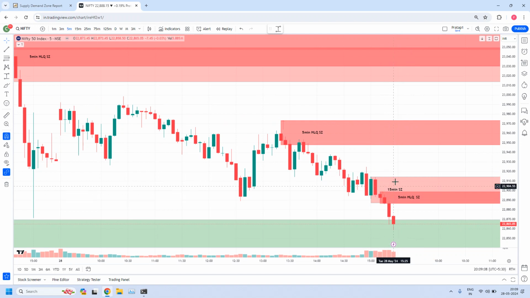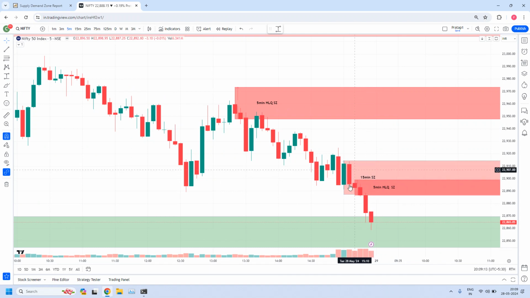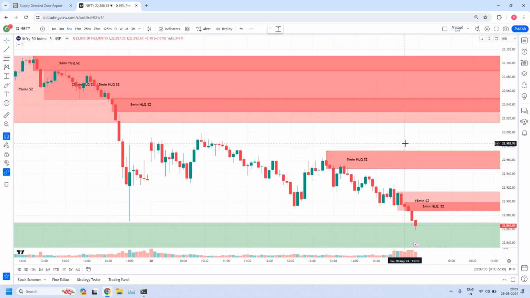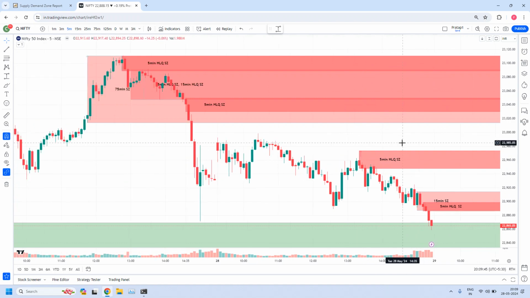And for a trend change, this 15 minute supply zone has to be violated. If this 15 minute supply zone is violated, it means this high liquidity zone is also violated. That is the point you should observe. That means the trend change is very strong. That way you should understand how strong the trend change is. When high liquidity zones are violated and the trends are changing, that is a very strong trend change. That means bulls are getting activated. That is what you have to understand. So these are the 2 5 minutes high liquidity supply zones we have.